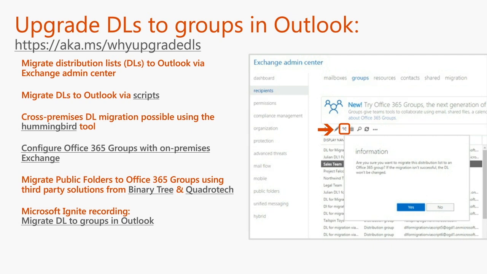The number one reason typically I give is you get a history of all the conversation, whereas with a DL, if you join on Monday, you have no idea what Dux and Jeremy said the week before or the month before. So we have an article that provides some of those talking points in addition to all the administrative capabilities that you can do. But we also deliver ways for you to automatically, with one click, upgrade those DLs to groups.